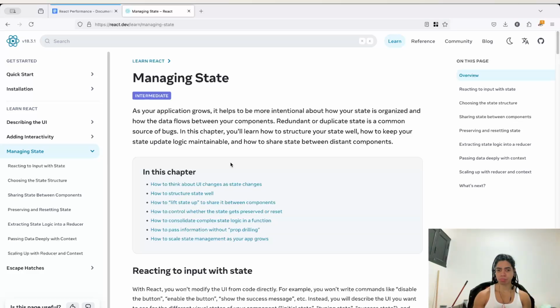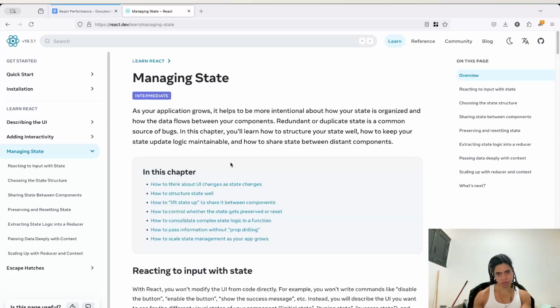And now that we know how to think about the UI as state change, it's also important to know how to structure your state, because this is what causes the vast majority of bugs.